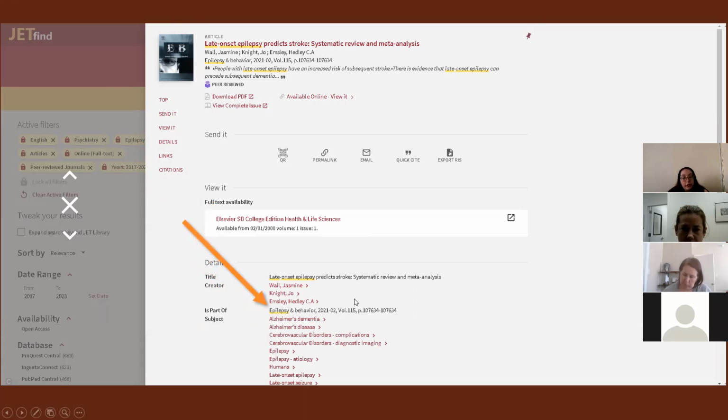Here again is the metadata to make your citations. And this is also another thing that I teach students if they're having trouble coming up with keywords, to look at these subjects that they were tagged in, and that can be a useful way for them to come up with new keywords. For a faculty member, it's a quick, easy way to do a new search. Any of these, click on and you'll be doing a new subject search.